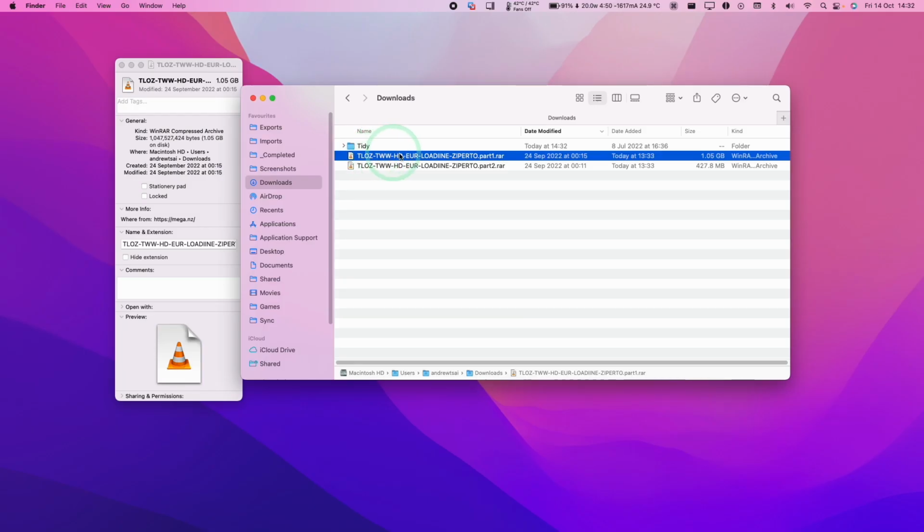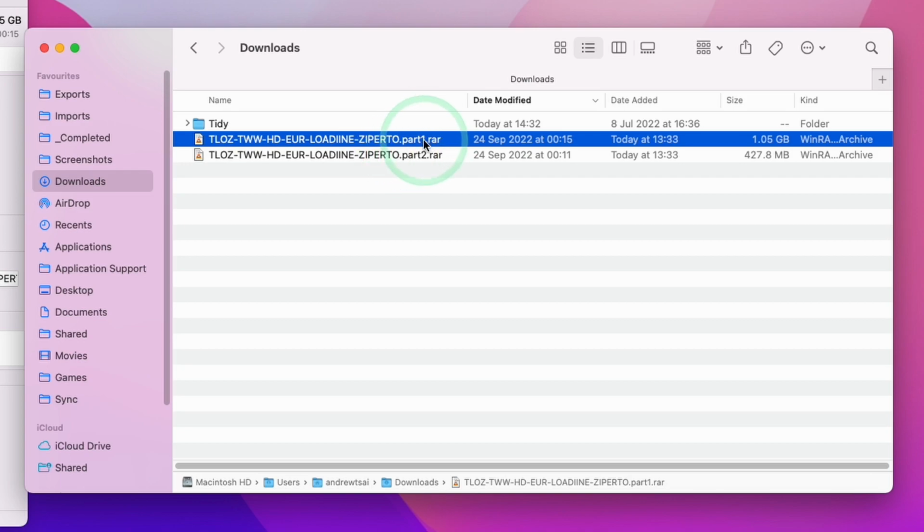However, if you try to open these files on a Mac, there's no default unarchiver, so Finder won't actually be able to open this for you. So we need a third-party application. Today I'm going to show you what software to use to open up the RAR file, and how to get these compressed files open on your Mac.